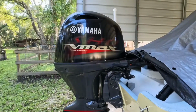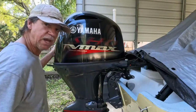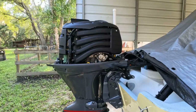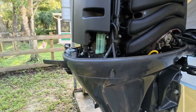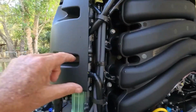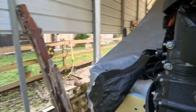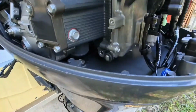There'll be a latch front and back, open the latch. I don't know that all Yamahas are the same, but they're probably similar. Get that out of our way. Back here in the corner, we can see our fuel filter. Let's make a little more room to get to that. This little plastic cover on the back, we're going to take that off anyways and inspect the spark plugs. This just snaps on. You can see the little rubber grommets in there. You just pull them loose, it snaps right off. Same on the other side, pull that one off, and this one off the bottom. Boom, that's out of our way. Now we can get to everything really good.